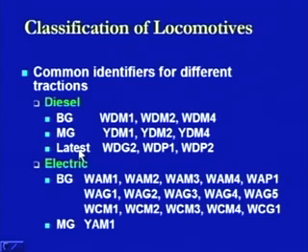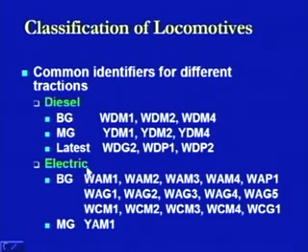So on the basis of all these things, what we found is there are certain common identifiers for different types of tractions. In the case of the diesel, for broad gauge we have WDM or WDM 1, 2, 3 or likewise. What it says is W is for broad gauge, D is for diesel traction, M is for the mixed condition of the passengers and the freight. The numerals 1, 2, 4, which have been defined along with the name, say the level of modification, or the changeover from one sort of locomotive to the other.